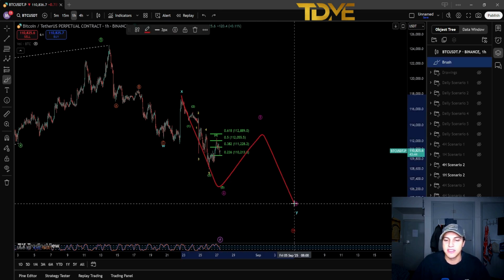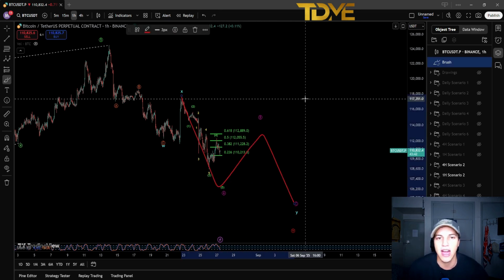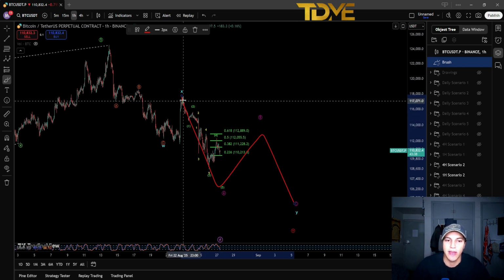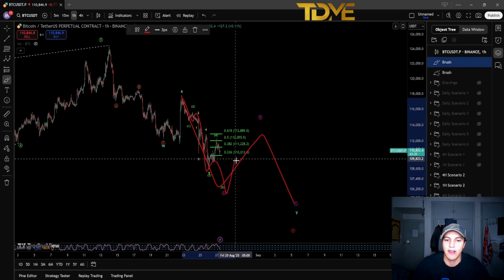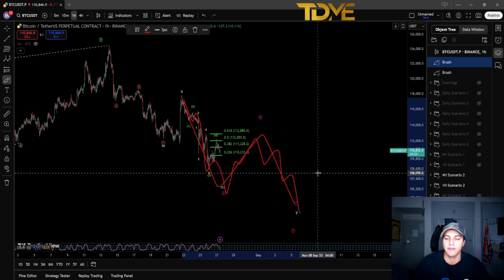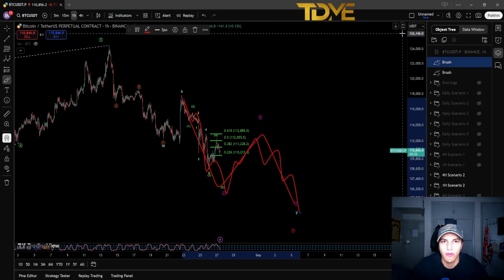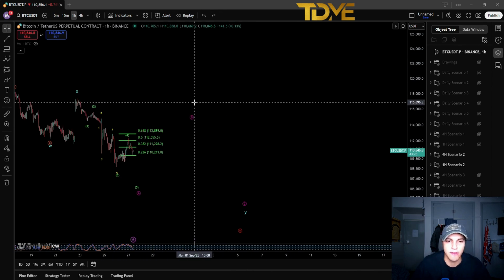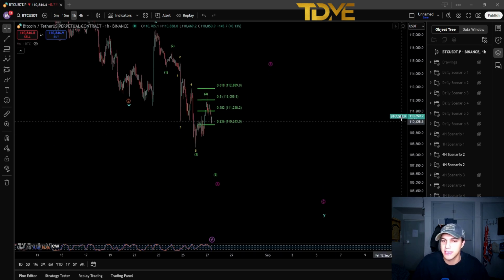Remember the ABCs that we spoke about? Now they are going to be 5, 3, and wave 5. So 1, 2, 3, 4, 5, 1, 2, 3, 1, 2, 3, 4, 5, right? This is what we are looking for. Now, to mark off 5 waves in this wave A is a little bit more tricky, but it is working out okay.